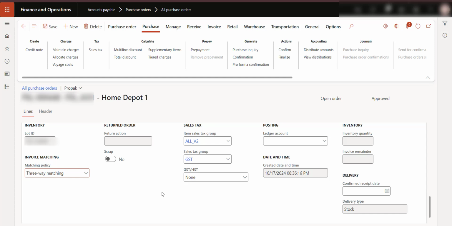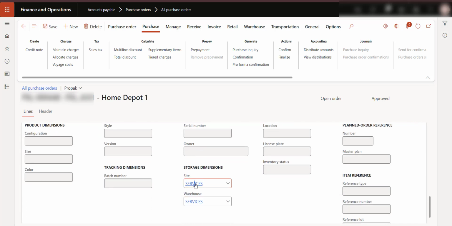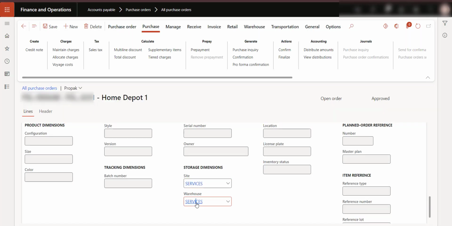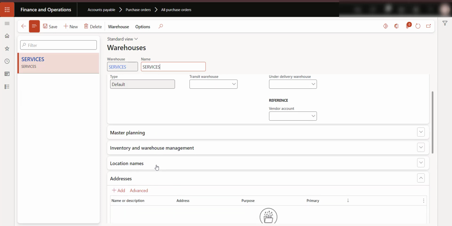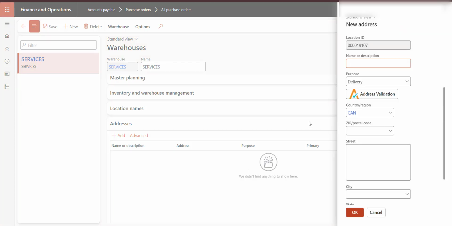So now I'm going to assign a sales tax group on my warehouse. So my warehouse is service. I'm going to switch to product and click this service site. No, sorry, I'm clicking site, but actually I need to click on warehouse. And then enter address. I don't have any, so I can add a new address. Let's say this new address is in Ontario.